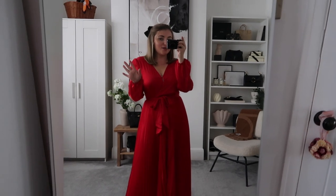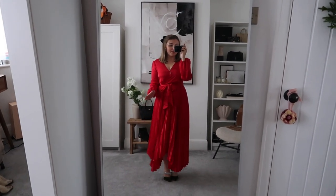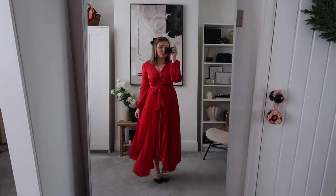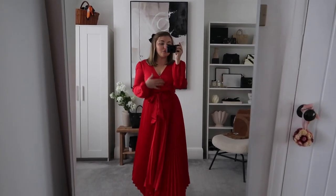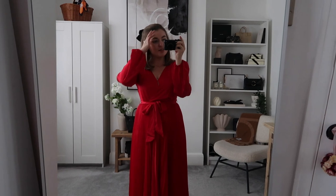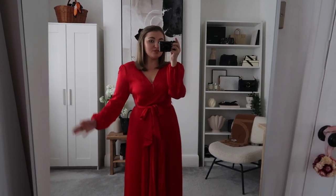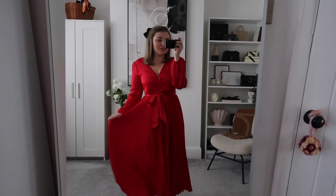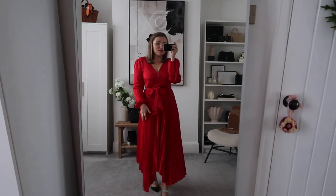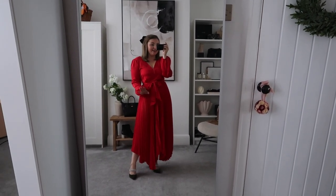It has a really gorgeous asymmetric cut on the hem which is so beautiful. I'm styling it with my Manolos — the red next to the green is stunning. I need to size up one size as there's a little pull, so just know it runs slightly small. But the structured sleeves, the gorgeous collar detail, the v-neck, the cinched-in waist, and the pleated skirt — this is going to be so perfect for Christmas Day, festive drinks, a New Year's Eve meal, anything like that.